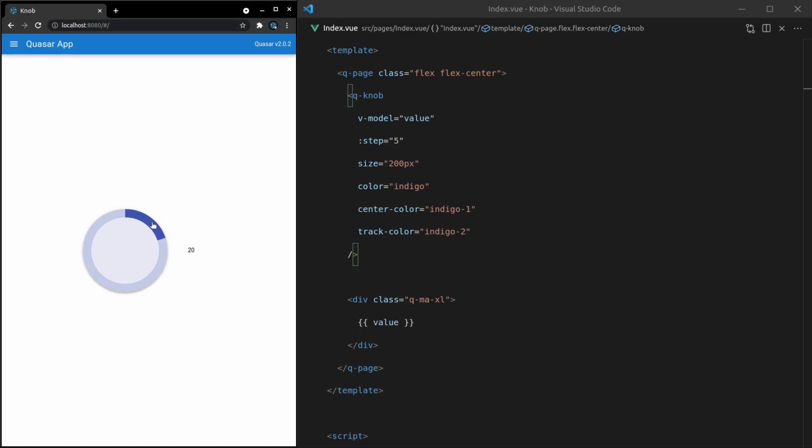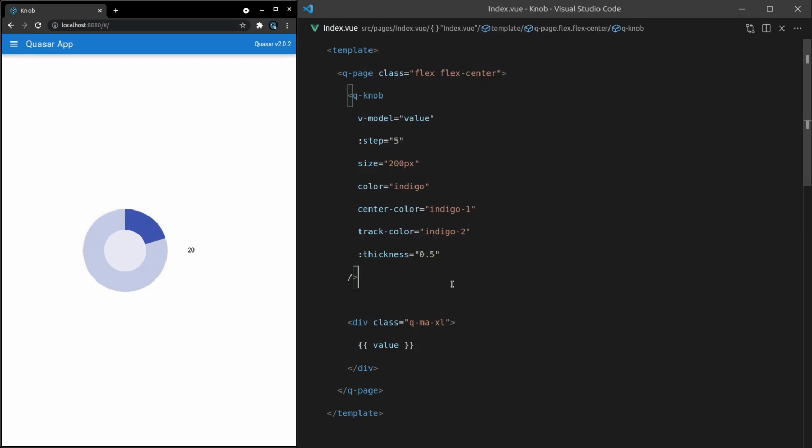We can also change the thickness of this outside section here. Let's say thickness, and I'm going to set that equal to 0.5. And basically, 1 is going to be 100% thickness. So look at this. If I set this to 1, notice that it goes all the way to the center. So it's kind of like a pie. That might be the effect you want. And then you can say 0.1, which is going to be 10% thickness. And let's land this on maybe 20% thickness. That's probably a good one for this example.